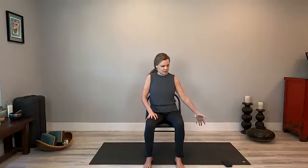A couple of more times. And I haven't mentioned the breath, so just notice, are you going back to a little bit of a shallow breath? Could you take a deep breath in and exhale? Relax your right hand onto your leg. Just soften for a moment. Notice how your right arm feels.